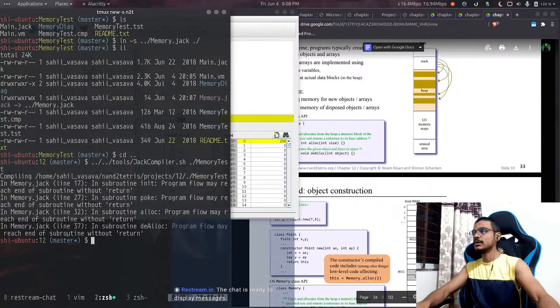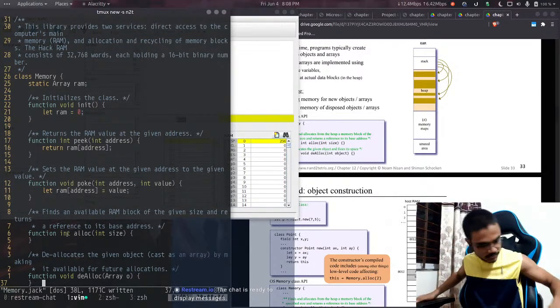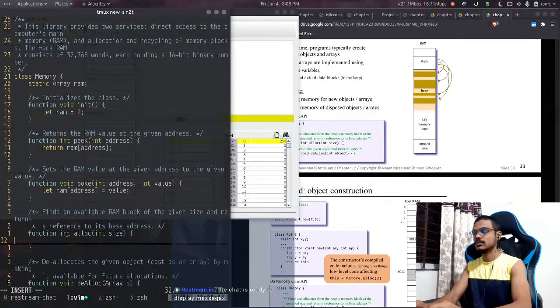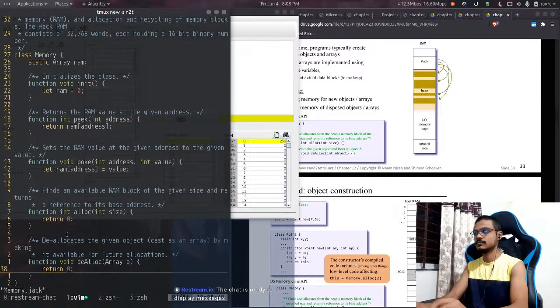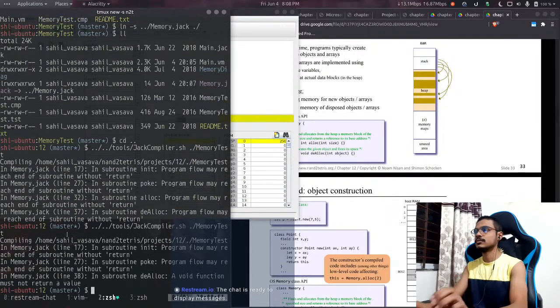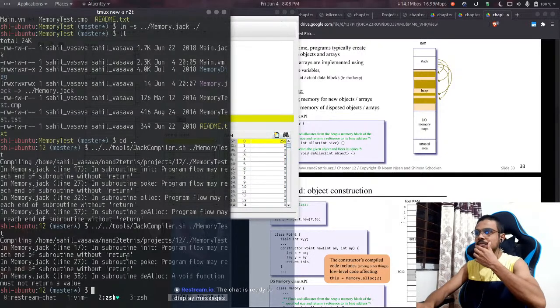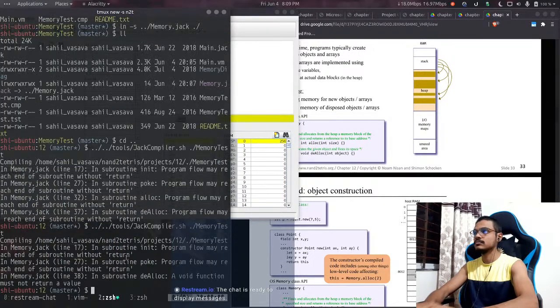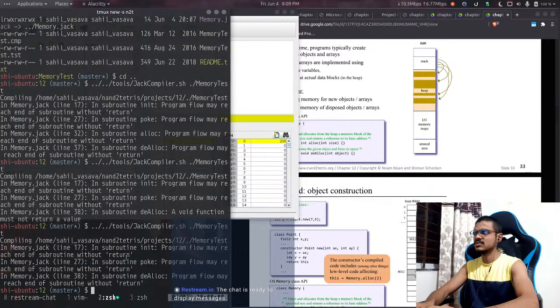Okay, I need to write the return statement first. Let's write return 0 for now. Same here. Ooh, what happened? Oh, yeah, the dialog function doesn't have any return statement.